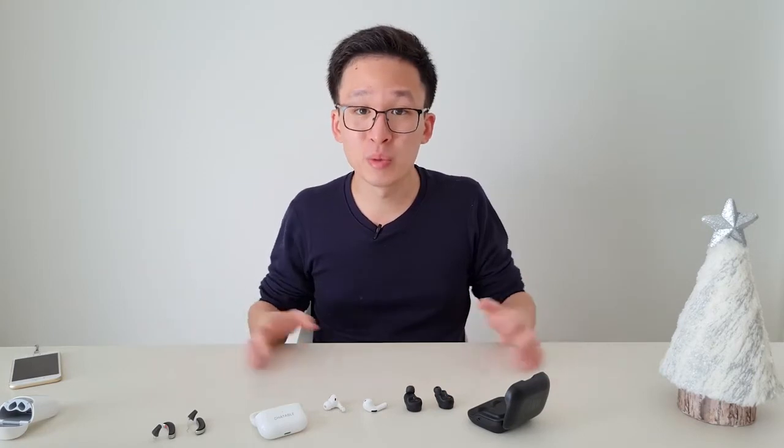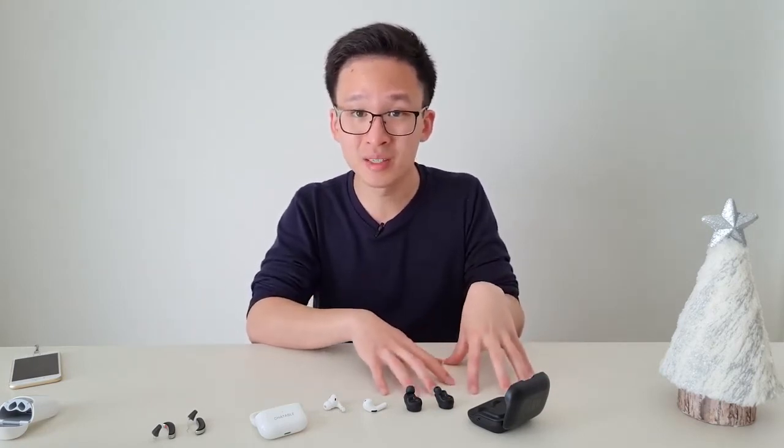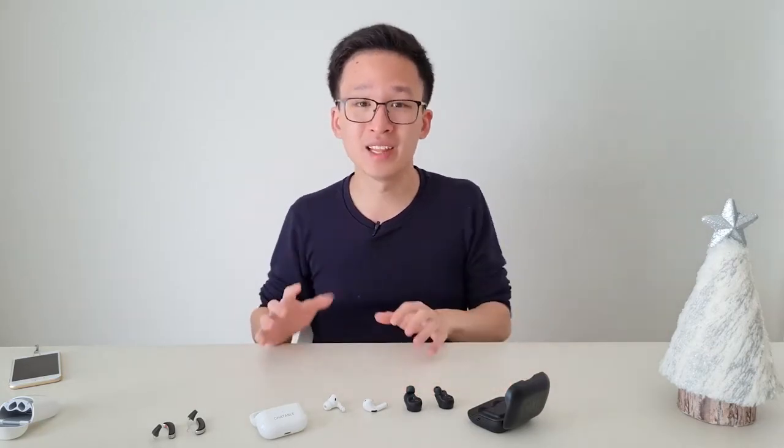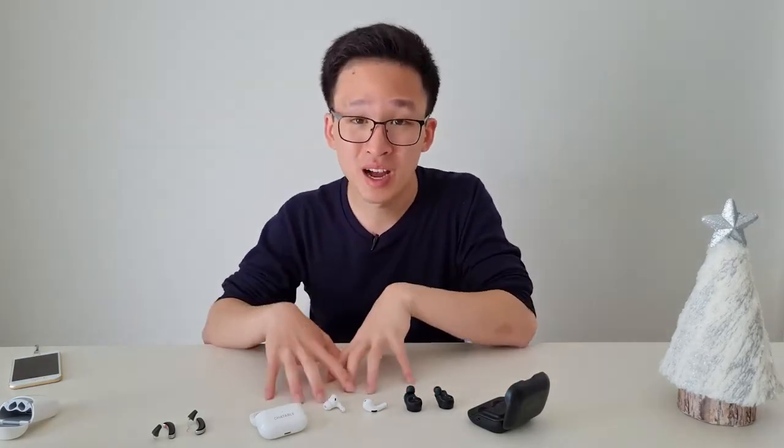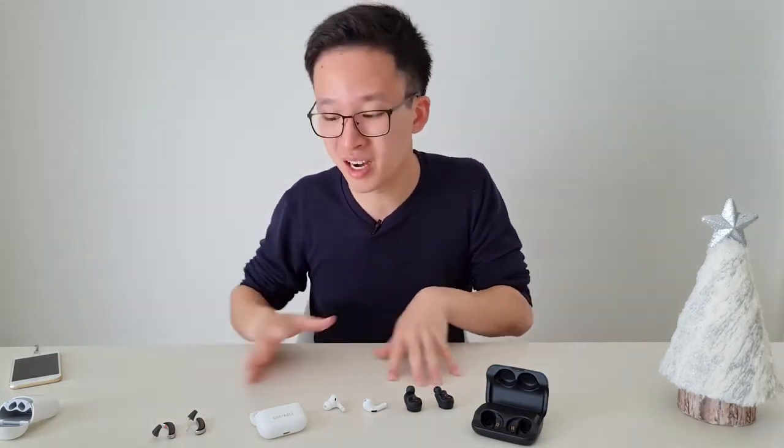In terms of battery life, they're both pretty similar, with the Nuheara's clocking in at around 5 to 8 hours, depending on how much streaming you're doing, and the AirPod Pro's coming in at around 3 to 5 hours. Both the charging cases will get you around 3 to 4 charges, which should last, they say, around 18 to 20 hours. This is one of the major drawbacks to hearable products versus hearing aids, that you can only use them for mainly situational uses and you can't leave them on all day long.